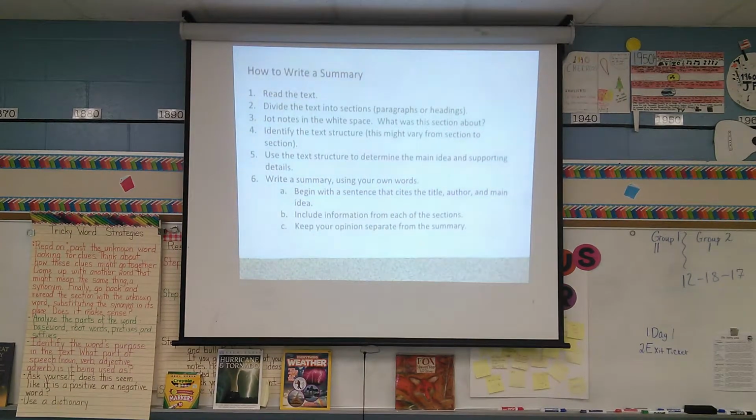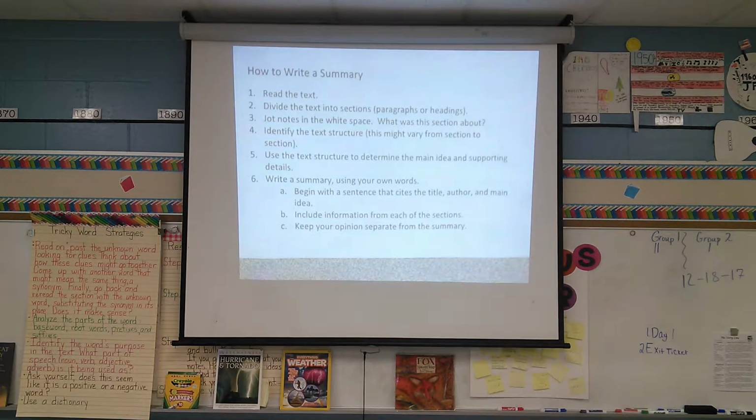When you take the post test for reading the weather, reading the world, you're going to have to write a summary. And so one of the questions is going to ask you to read an article and then to provide a summary. And I wanted to give you a step-by-step approach for writing a good summary. These pieces we've already learned about individually, but now we're going to put them all together in a process.